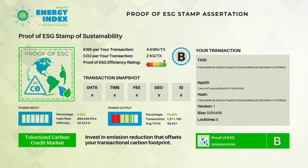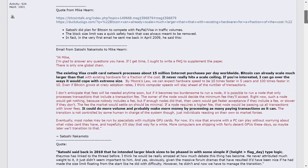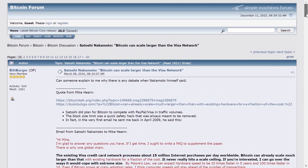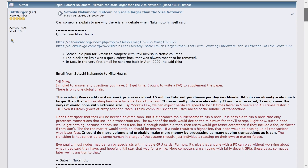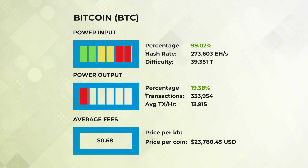To provide a future system where we would potentially displace energy from legacy systems today, we need to prove that this is a more efficient system. As Satoshi Nakamoto had said back in 2009, that Bitcoin could scale beyond the likes of Visa from day one — we never really saw that actually take place. Instead, what we see is technology that requires 98% or more of the actual energy input to only provide less than one percent of the actual transactional output.